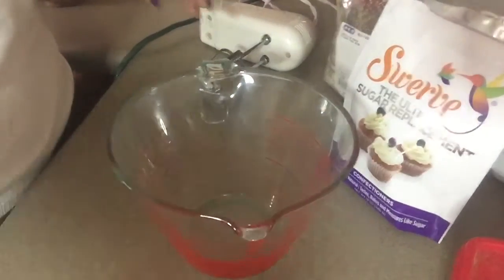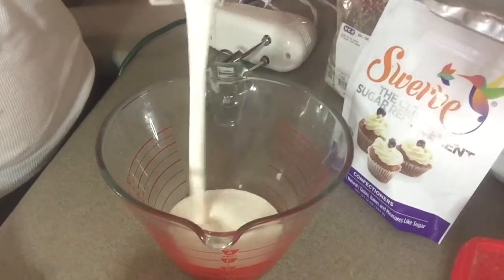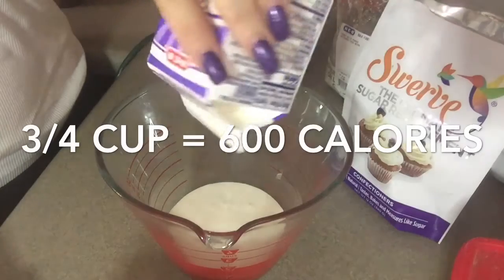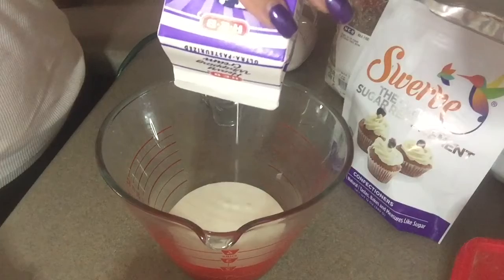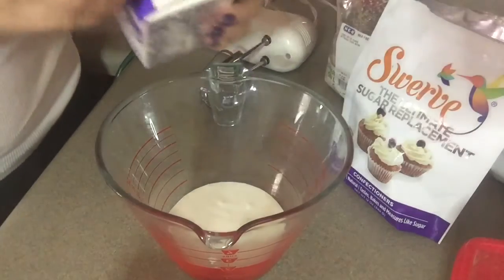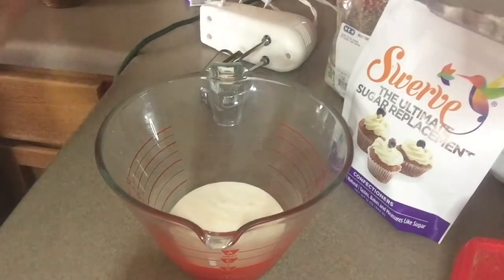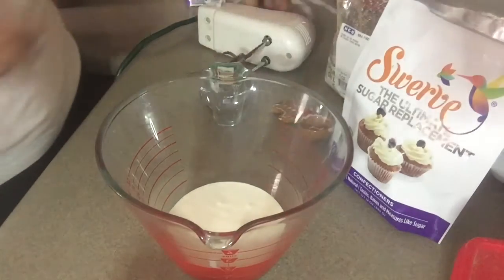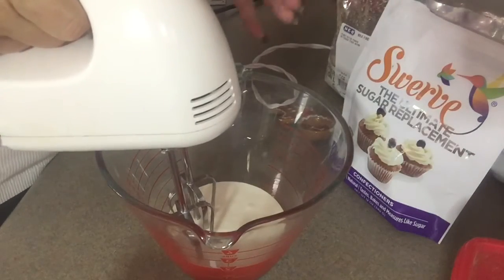Okay guys, so I've got my stuff here. What I'm going to do is we are going to use some heavy whipping cream. And I am going to pour this in. That's about 3/4 of a cup. And that's all I'm going to use. I usually go for about a cup, but I think 3/4 of a cup is going to be plenty. Now what I am going to do is I am going to use my blender to make this fluff up.